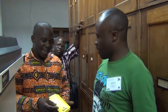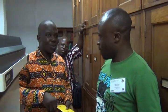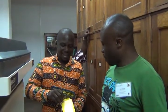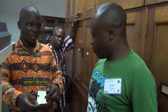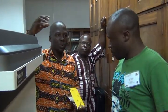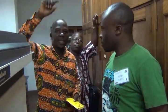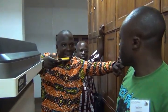Yes, so what it does is it's an indication of the fact that you have insects within, so you should put in the appropriate measures. When you have this, it's telling us that there are pests within the herbarium. Depending on the levels, it could indicate that we have to defreeze certain cupboards, or all of them. Formerly, we used to do fumigation, but because of the health implications we stopped. You might not see the pests, but with this, at least you have an idea that there are pests within the cupboards.